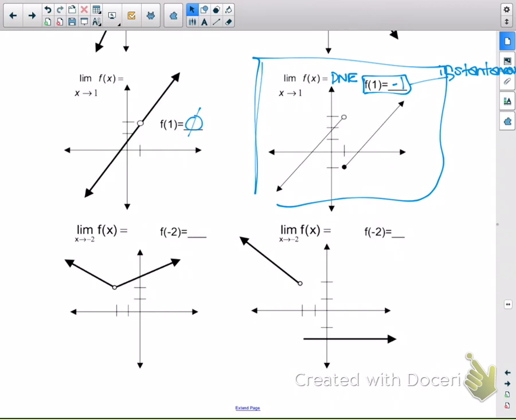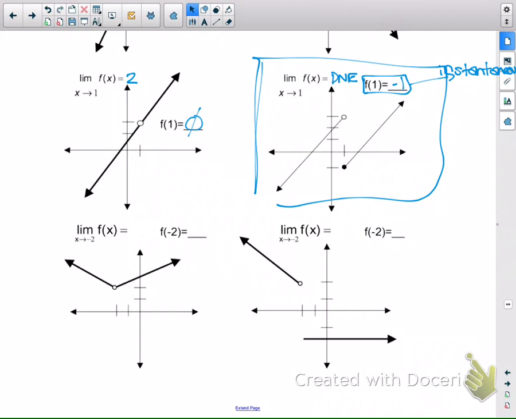Okay, so that's where we follow it in from the left, follow it in from the right, and predict what it's getting closer to in the middle. What is that getting closer to? 2 or something like that. Okay? So sometimes you'll have the instantaneous value and no limit. Sometimes you will not have the instantaneous value, but you will have the limit. So they can be two different things, but we're just reading graphs here.